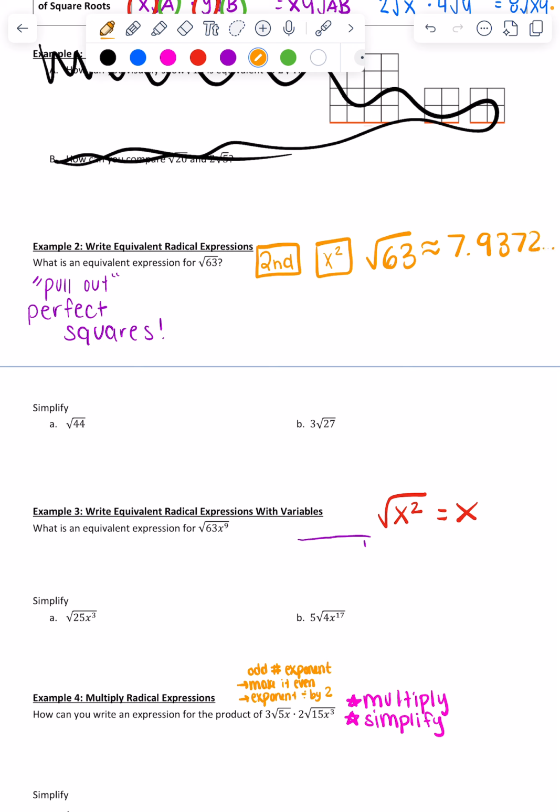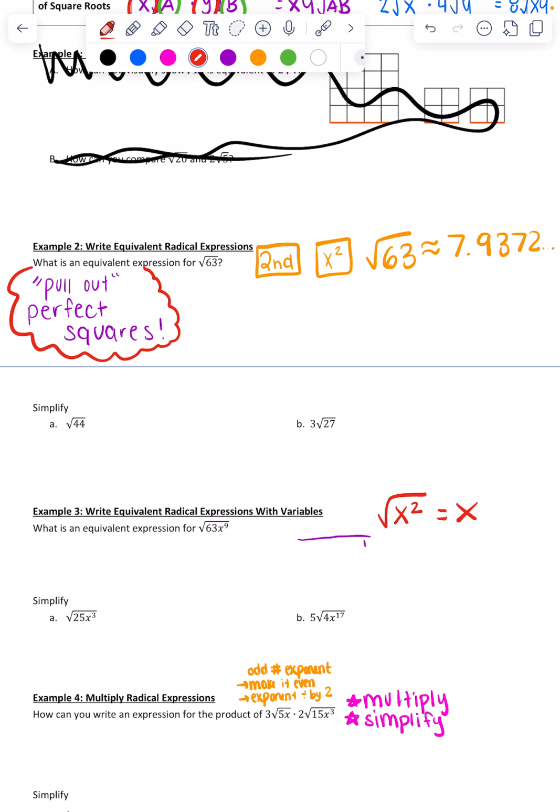So we actually don't want to do that. That is not wrong to do that, but we want to see just today how we can simplify, how we can take a radical and keep it as a radical without making it into this crazy decimal. So here's how we're going to do it. We are going to try to pull out perfect squares, is what we call it.